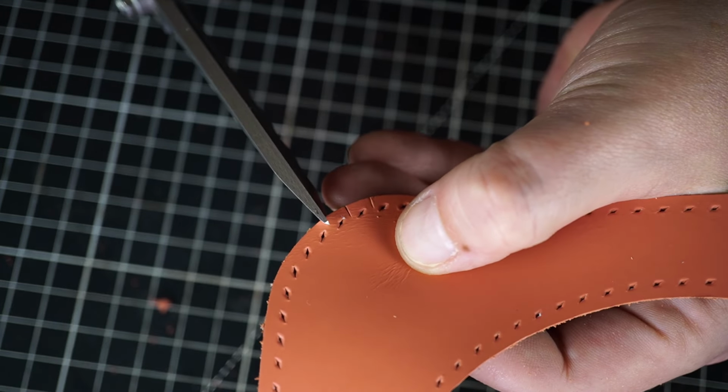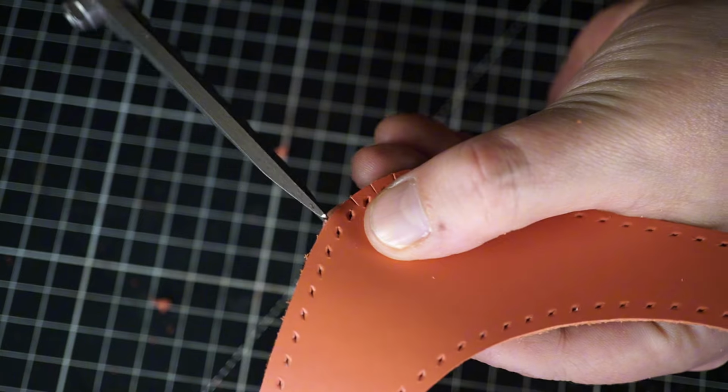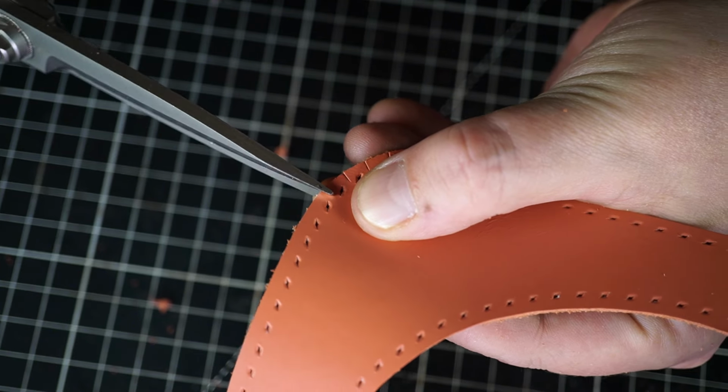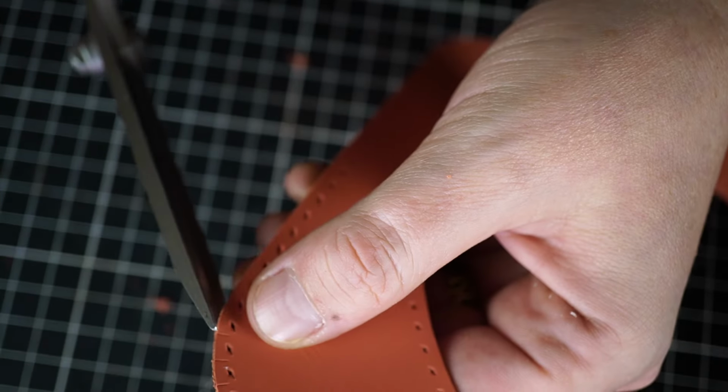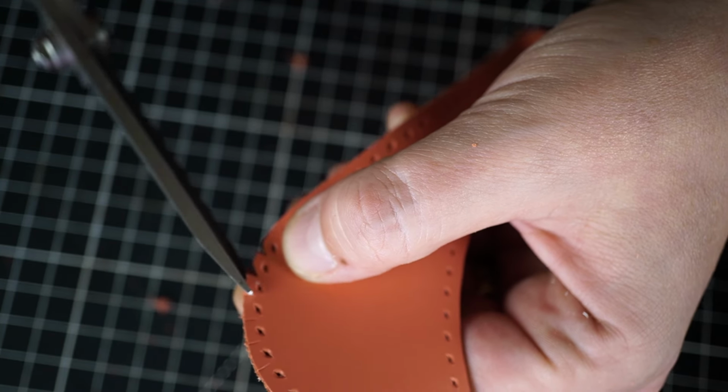This is not actually necessary, but highly recommended. Making the notches on the corners will prevent the corners from sticking out too much. It's not a big deal, but it's a really good thing to do.